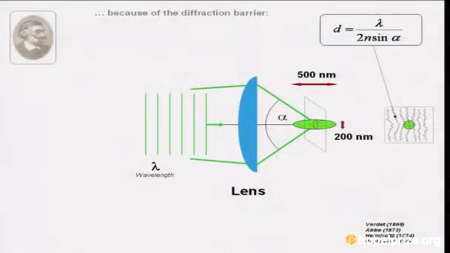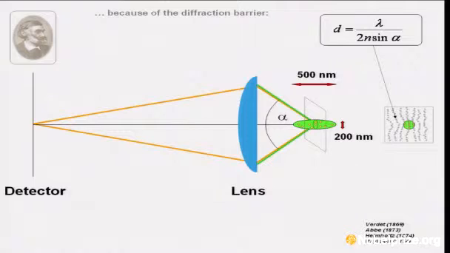And if you try to detect the signal with a lens and put it onto a detector, the signal produced by these features within this 200 nanometer blob will be confused. So if you look at this one, it produces this blob, and the other one that blob, and so on. And so no detector will be able to tell the signal apart, no matter if it's a photomultiplier, the eye, or even a camera.